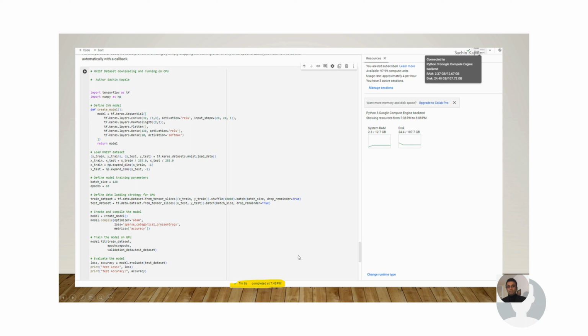I haven't changed anything related to the model creation process, the model testing process, or any of the data, and the time it took to run on this CPU from training to testing, end to end, is 7 minutes and 8 seconds.